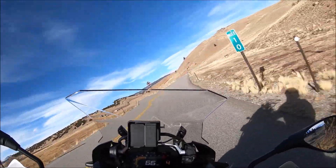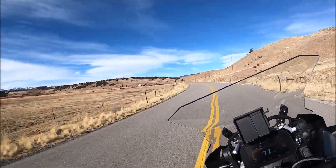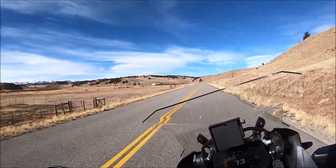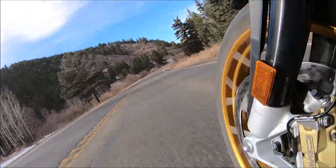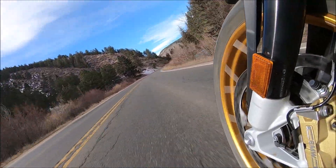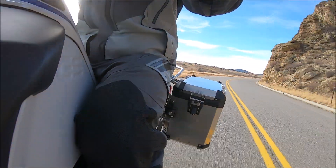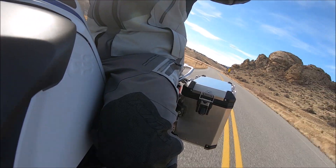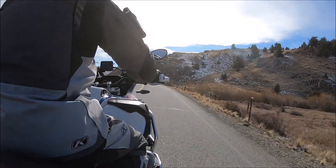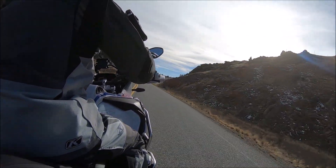In my initial impressions, this bike is super heavy — not when I'm out here riding, but in general: 600-plus pounds, probably more when loaded down. It's not noticeable when riding, but it is very noticeable when you're trying to back this thing up on dirt or gravel, or trying to pull it into the garage.